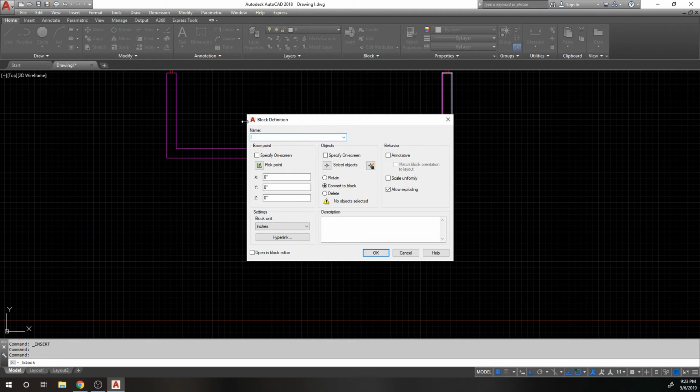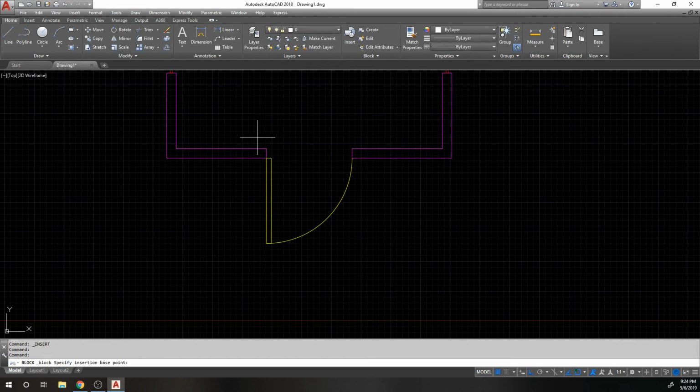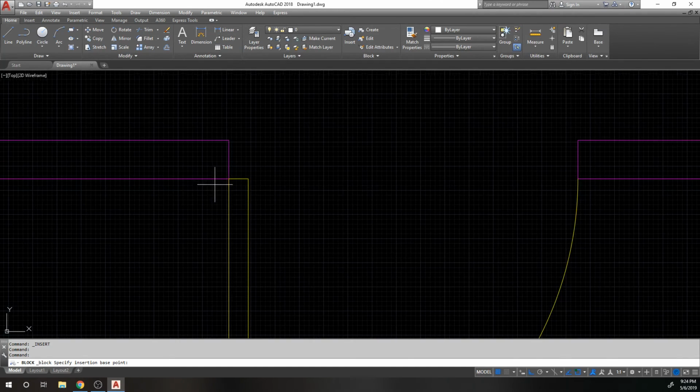Okay. And there's a lot of options here. You know, every time one of these windows comes up, it seems like there's a lot of options. But when you break it down, there's not too many. The main constituents of block creation that you need to be concerned with is naming it. So I'm going to name this block door. The insertion point, because later on we can insert new copies of this block, and if we insert new copies, what's going to be like the point where you insert it from? So the point I want to insert this door from is probably going to be here, because if I create a new door opening, I want to be able to insert it from this point right here.